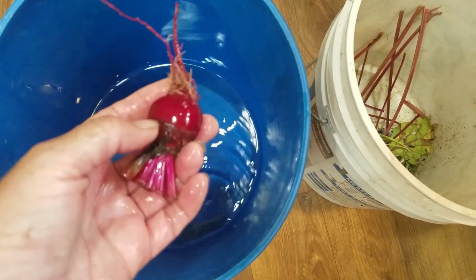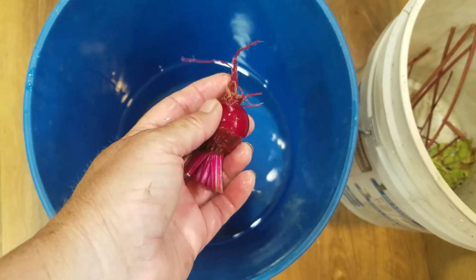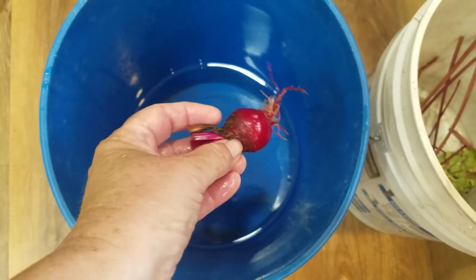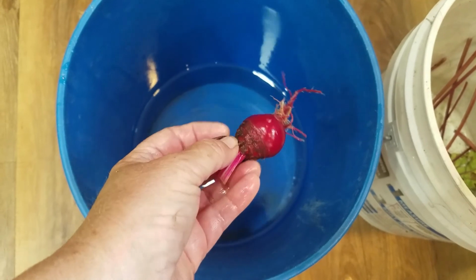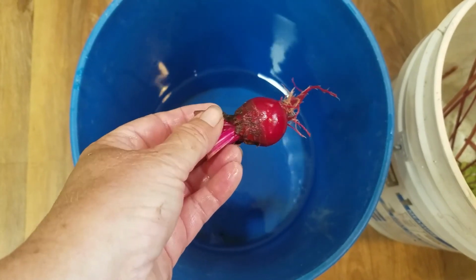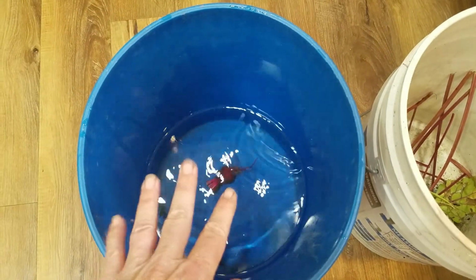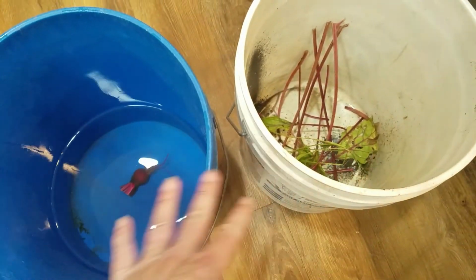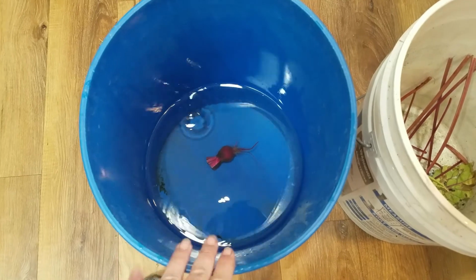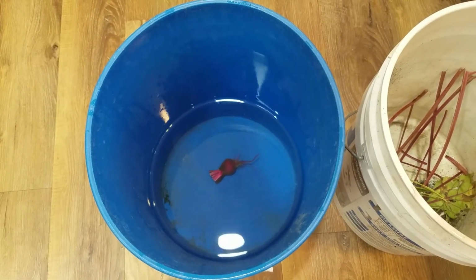And these are the beets. I'll go ahead and do more than a parboil. We're going to actually boil these for about 20 minutes until they're fork tender before we get to pickling and canning. Beets kind of take a while because you need to boil them and then go to the canning process, so you've got to pick them and clean them, and it's kind of a long process, but simple steps. But anyway, that's why I've got the bucket situation set up here, because I'm just really trying to save some water.